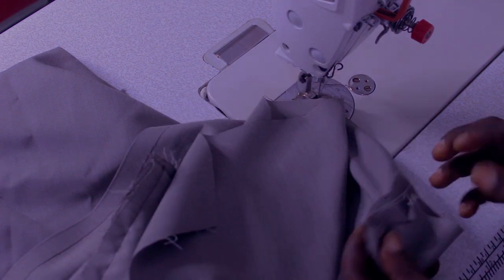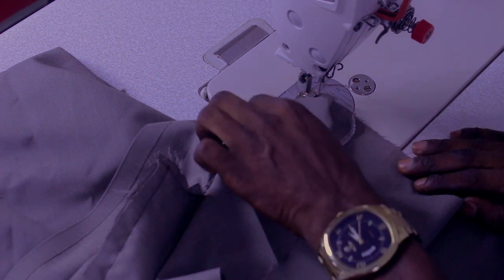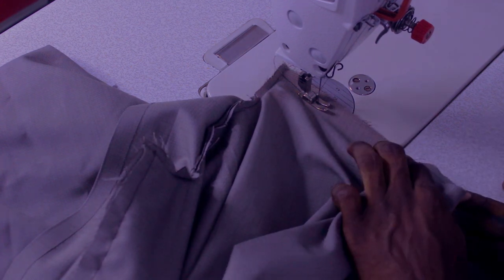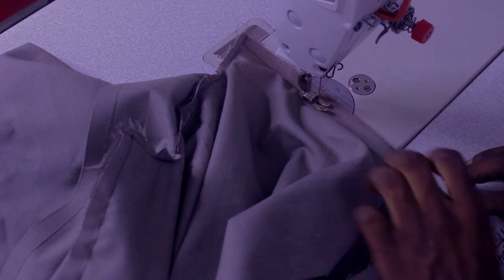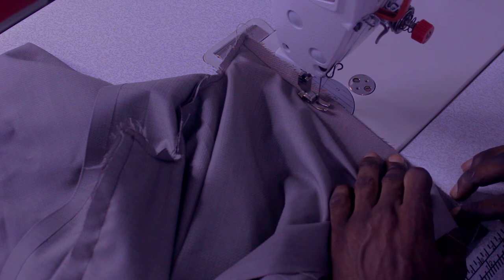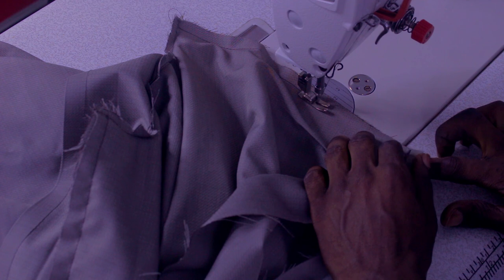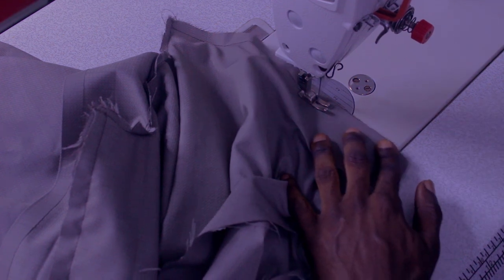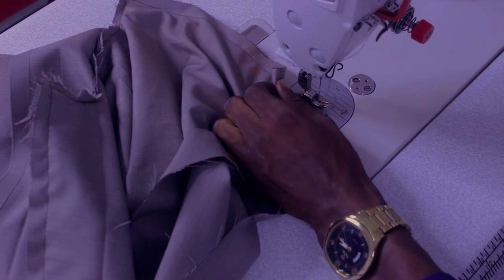Make sure they're very close. So it's very straight stitch. I'm sewing half of an inch right here. As always, I told you guys when doing the cutting there, we're going to add an extra half of an inch there. So here I'm going to sew out half of an inch.